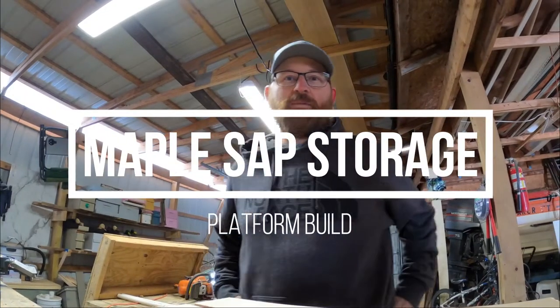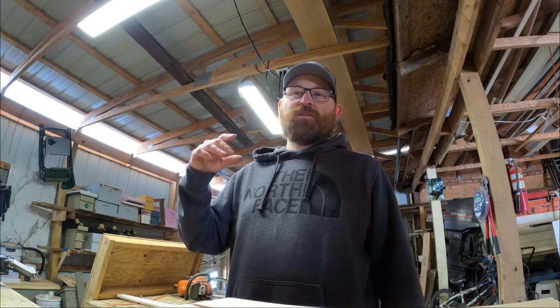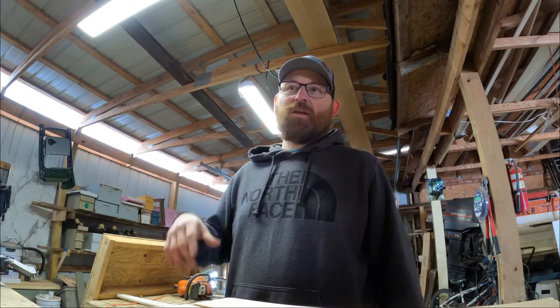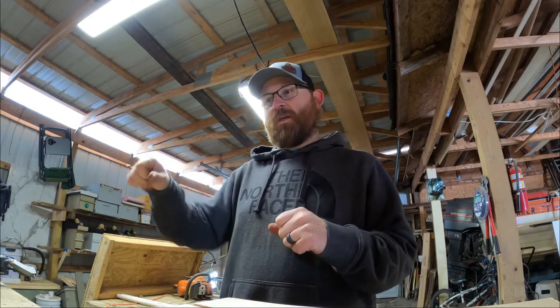Hey, welcome back. I'm making a sap storage barrel platform. So what I've got is a 20 gallon barrel that's plastic, it's food grade, and it's got a sealed lid with a metal ring you can snap. So what I'm gonna do is dump my sap into that for when I boil this spring.